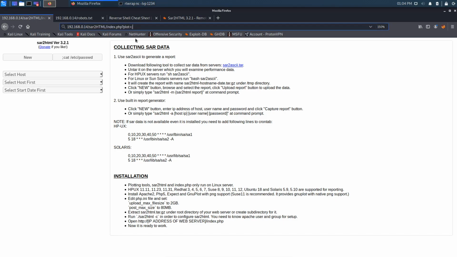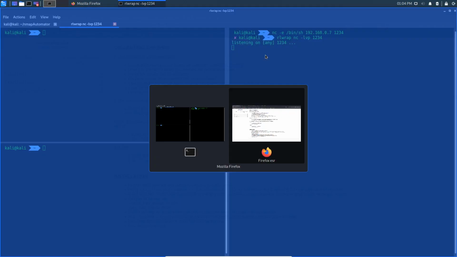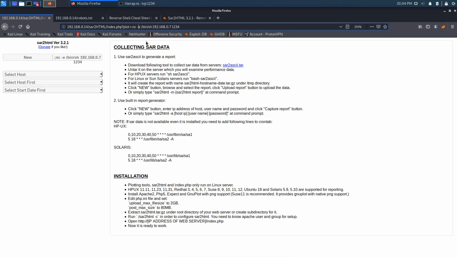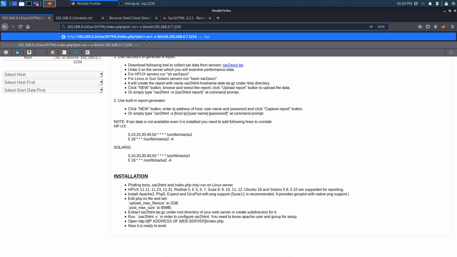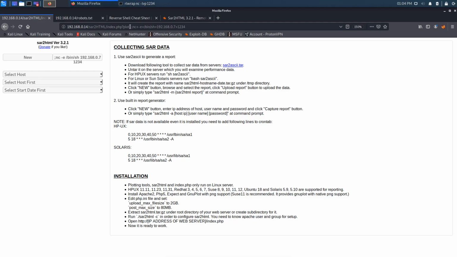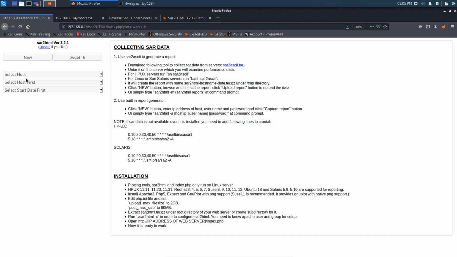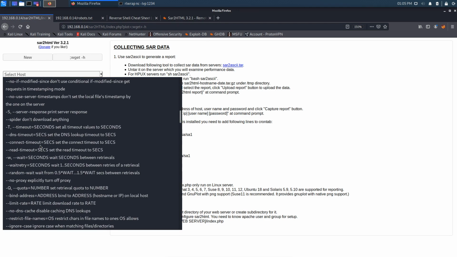I think we need to URL encode it. Okay, so we were not lucky enough to get it. Let's try if we are able to execute wget -h, and yes.